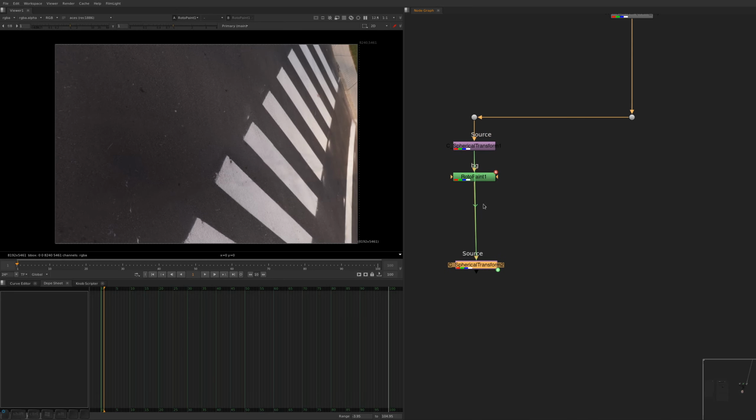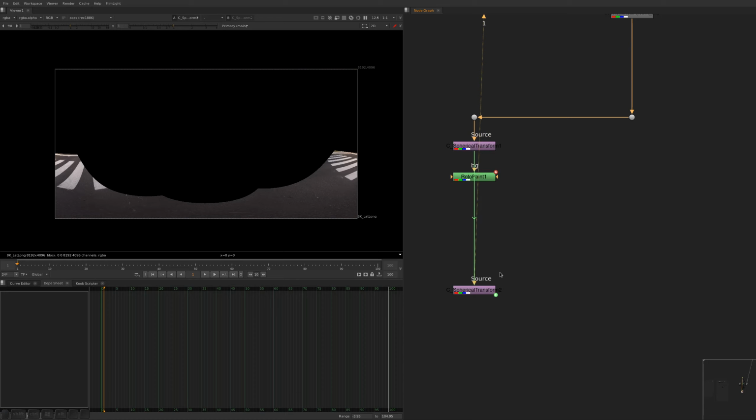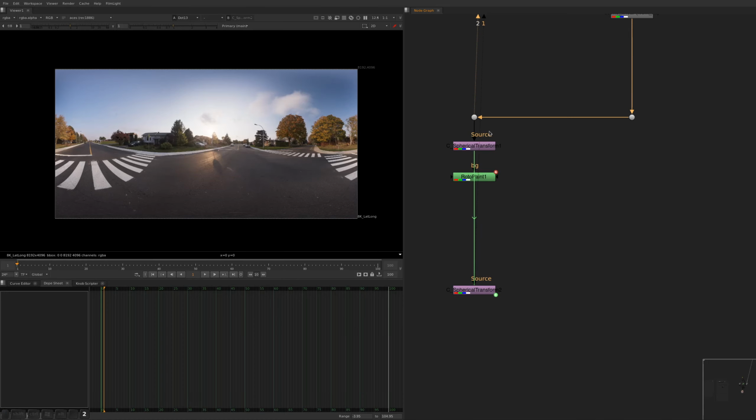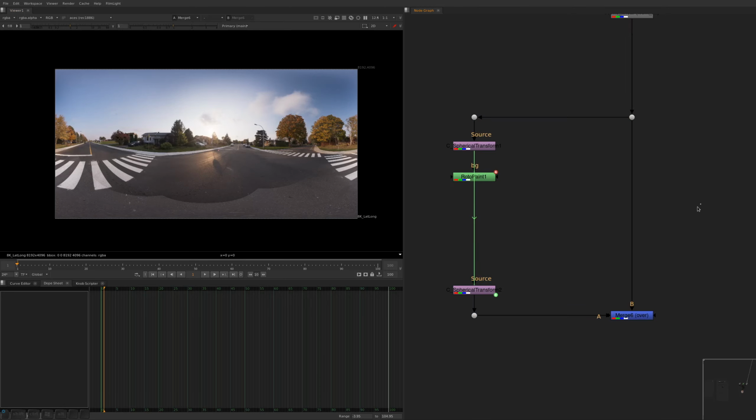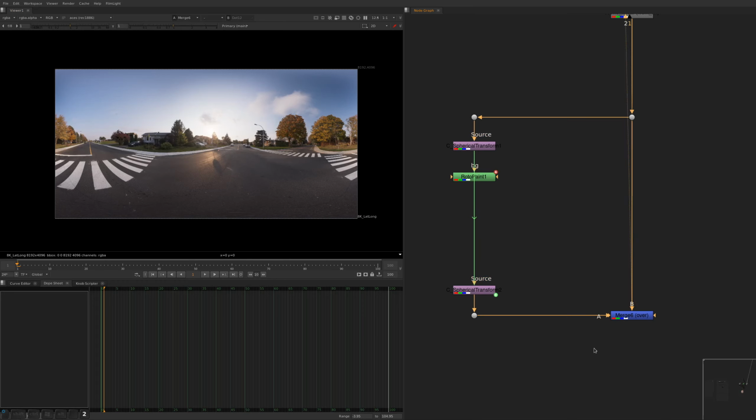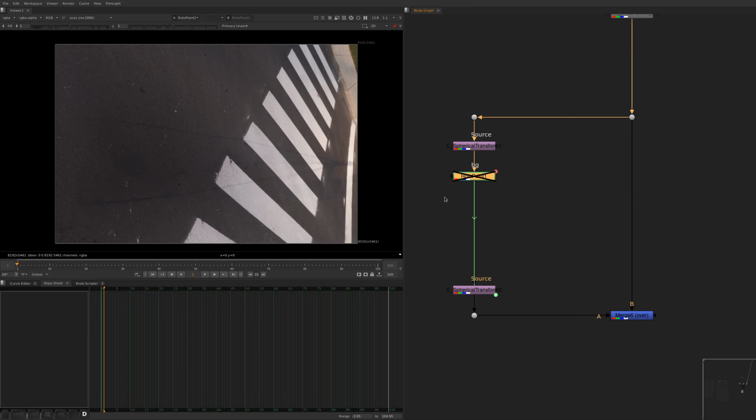And if we connect this up, we can see that when we look at this, it exactly matches the result here, at least within its field of view. We can then merge this back over the top of our result, and we get something that looks terrible. The reason for that is because we don't actually want to take all of the result, we just want to take the area that we changed.